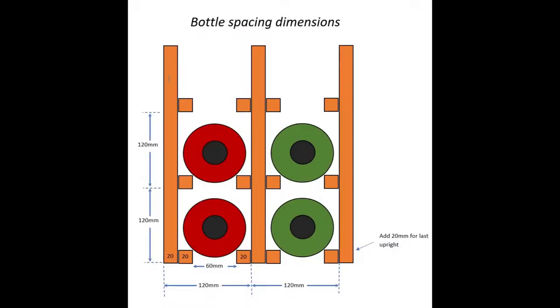The next two slides I will show you are available via my Google Docs page by just clicking the links in the video description, so you can print them if needed. The first slide shows you that you will need 120mm of space for each bottle when calculating how many you can fit in a given space. My bottle support timber is 20mm square and the uprights are 20mm by 40mm.